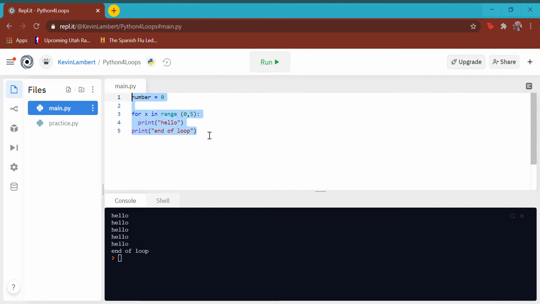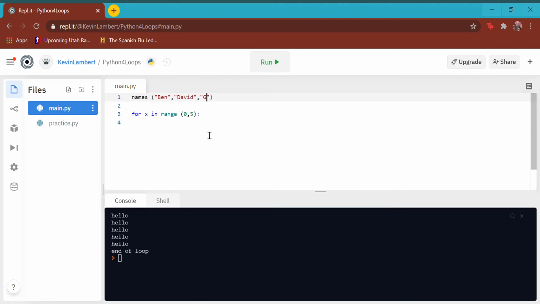Okay, so now let's talk about one of the best uses for for loops, which is arrays. And now we're getting into the assignment for the week. Remember, an array is a list of things saved to a variable. So it's a list of data, a group of data, if you will, saved to one name. So we're going to do some names, which will help us with the assignment. And I'm just going to type some random names. Remember, when you're making an array, you have to put commas outside quotation marks because the commas differentiate between the data types. So I'm going to do a Ben. I'm going to do a David.